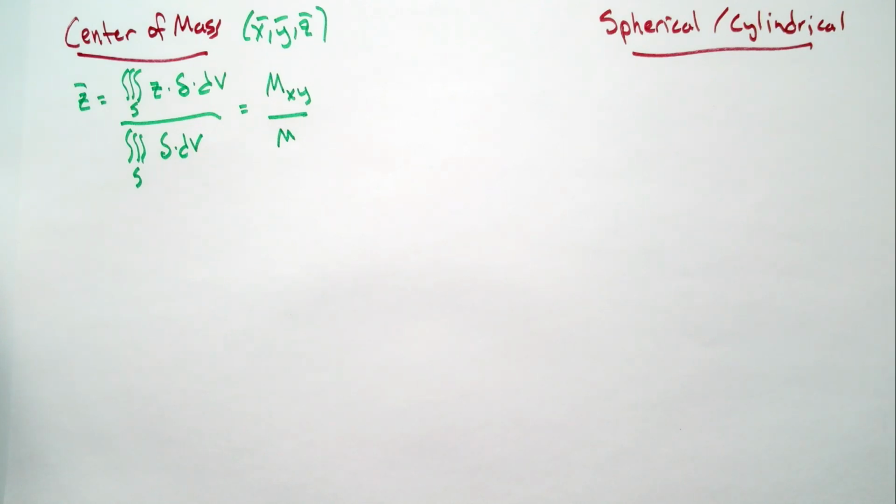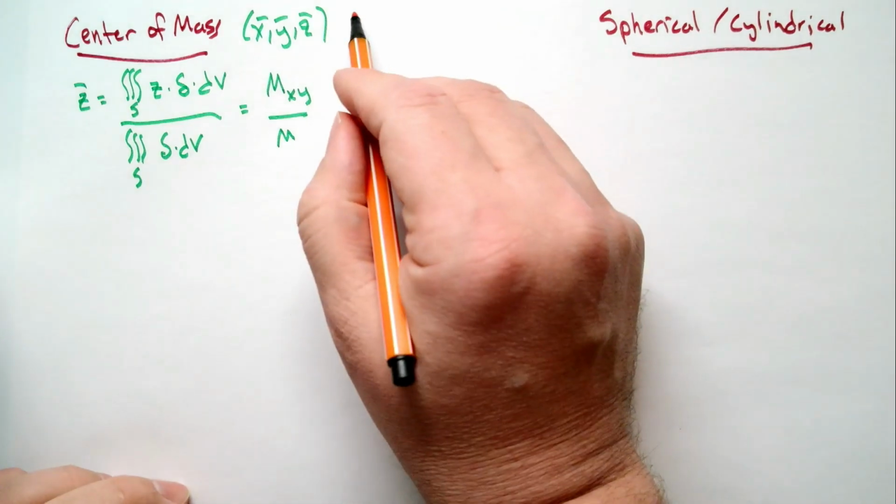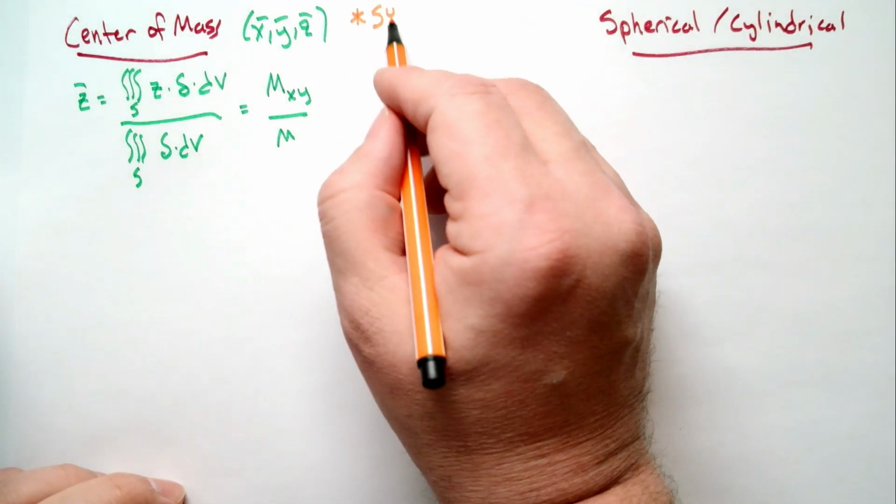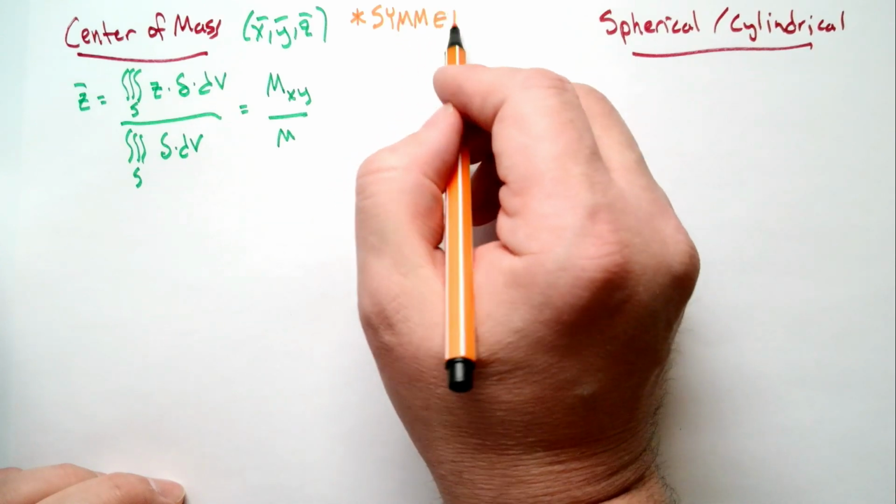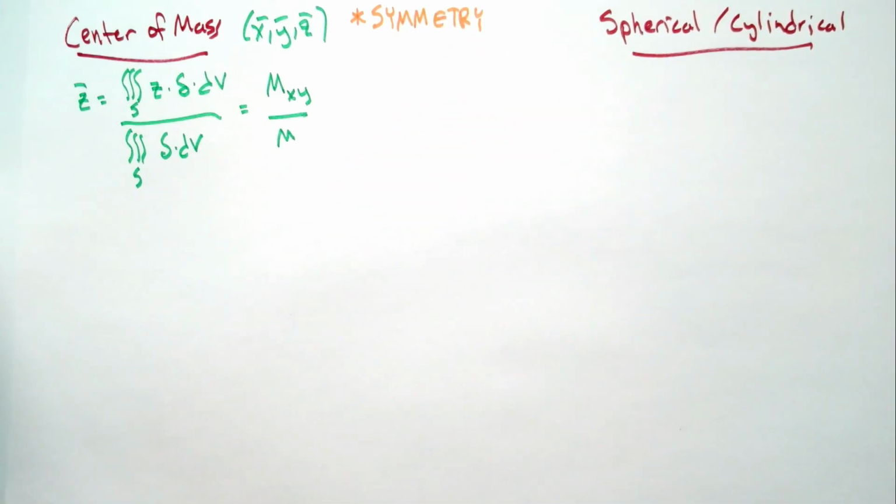Now, a couple things to look for is if you do see a center of mass problem, almost always there's a little bit of symmetry built in. Now, I'm not going to say every time. We have had examples. When there's not symmetry built in, it's because the shape itself is so easy to work with, and the density involved is so simple that we don't mind you doing a lot of integrals. We are aware that you have problems on this, multiple problems, so we try to keep our integrals very simple and try to keep it down.